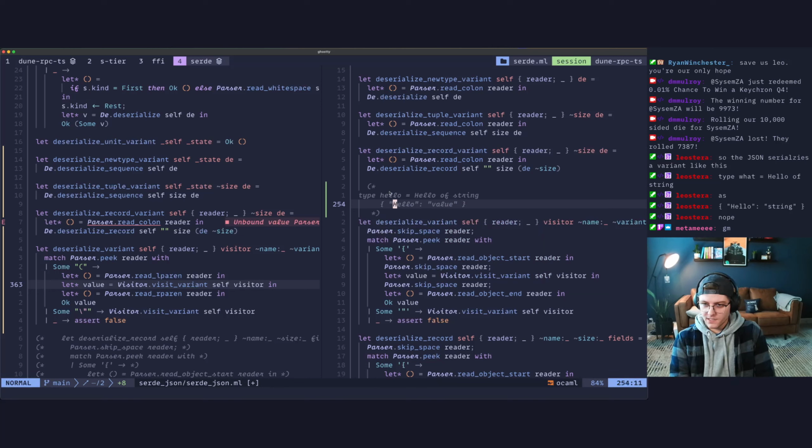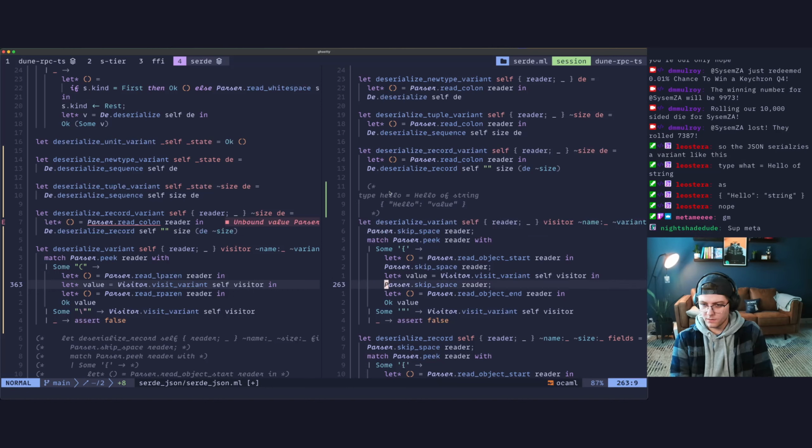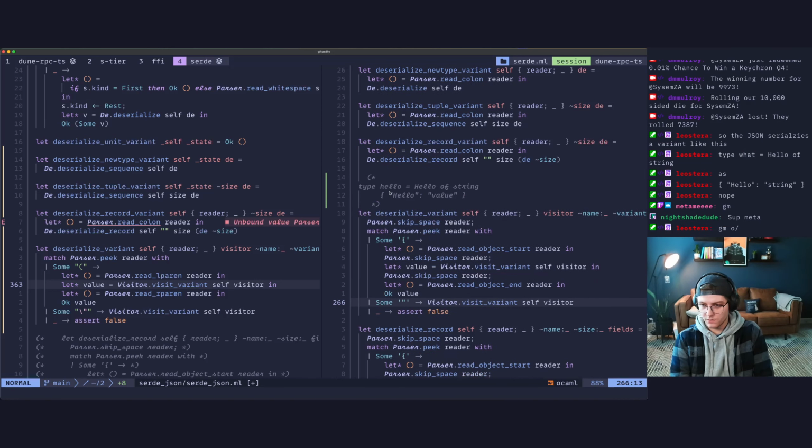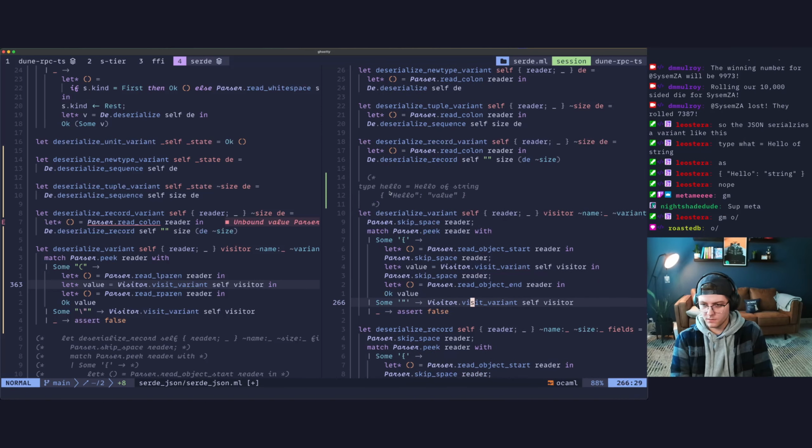So when we deserialize a variant, that's going to chew through the space here. And then we're going to hit the quote. We're going to visit a variant. And then when we visit a variant, I don't really know what happens.